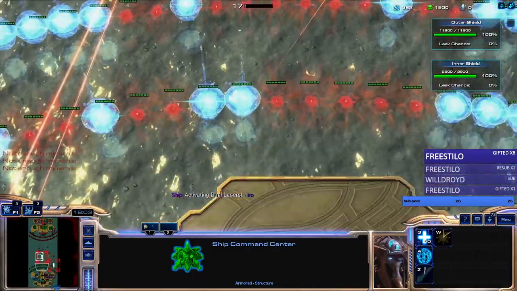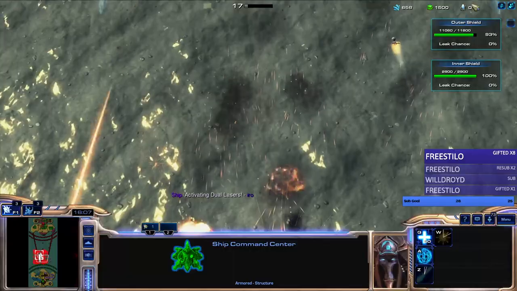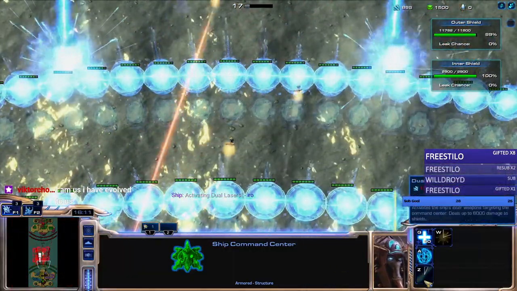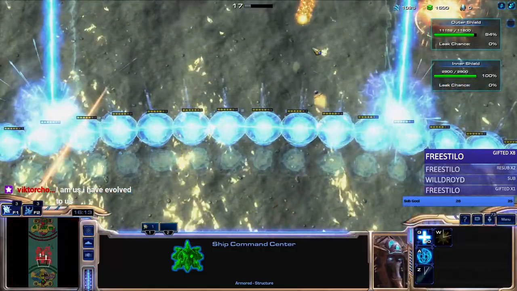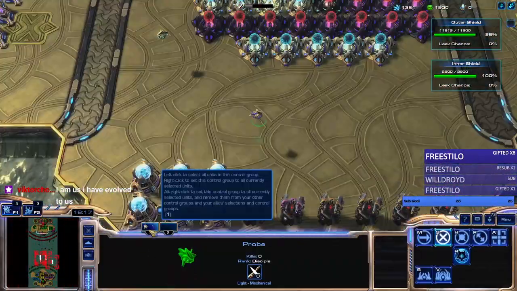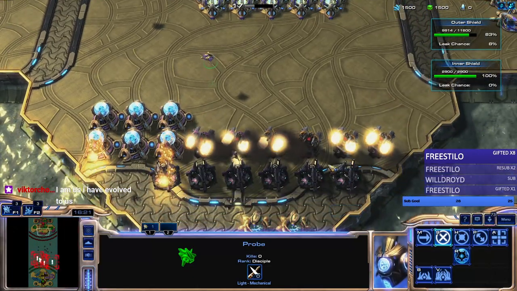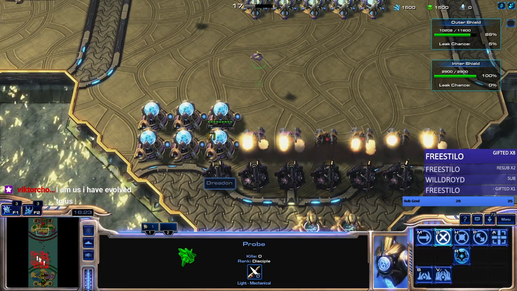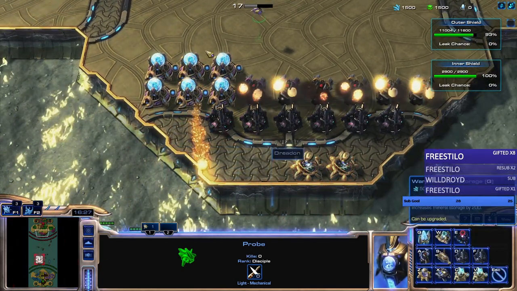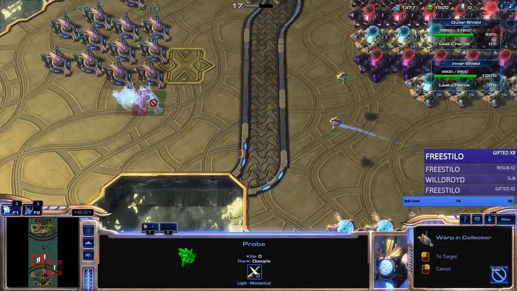Okay, perfect. I mean, are they taking any damage? No, they're actually not. For some reason. Okay, go. No! Their shield got activated again. Okay, yeah, that's bad. No, no, I wasted those. That's bad. Okay. I am US, I have evolved to us. What do you mean you have evolved to us? What does that mean? Okay, I'm gonna need more cannons here, like for real now.